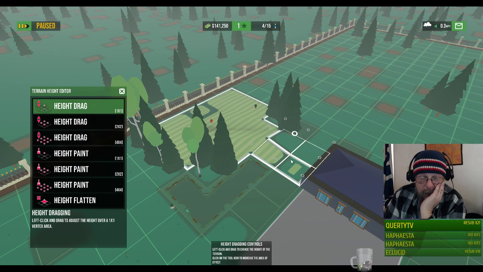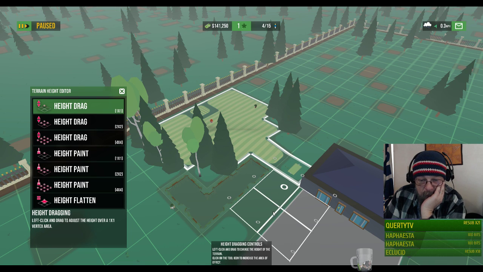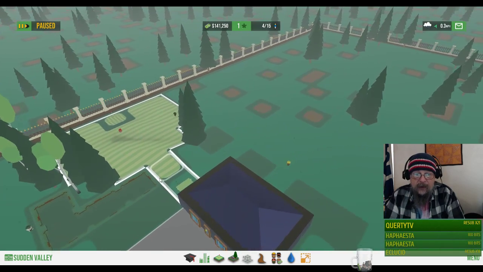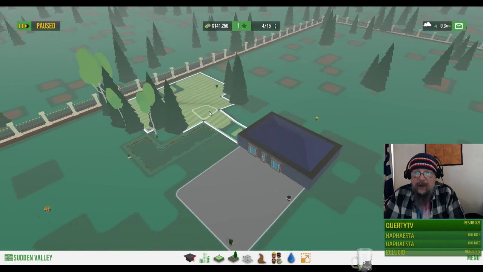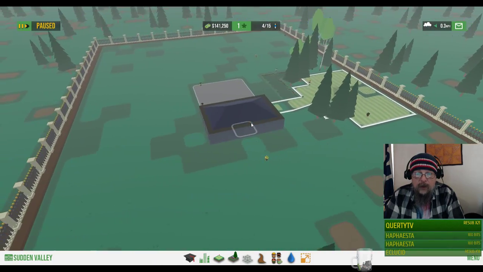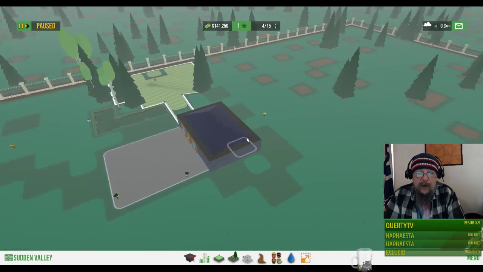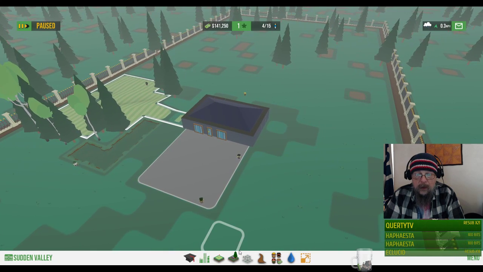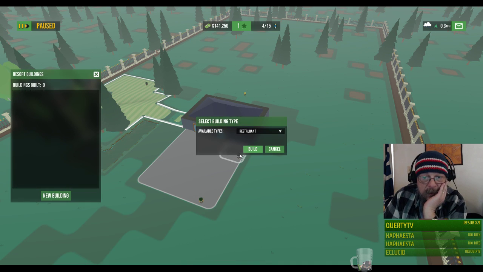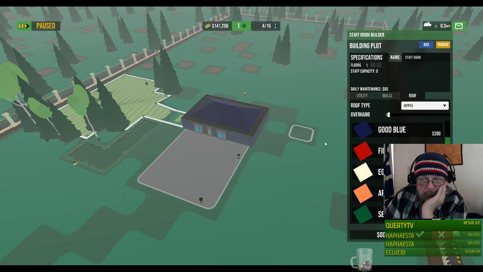This reminds me a lot of Sid Meier's Sim Golf, which is cool because that was an awful fun game. Alright. So we'll do that to make that a little bit more tricky, a little bit more interesting. And then I needed a staff room. So it's probably going to be under Facility Builder. Build a new building. Staff room.